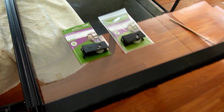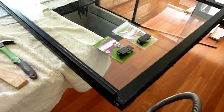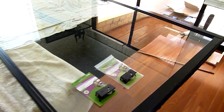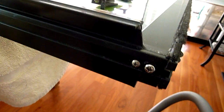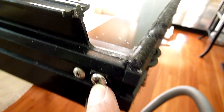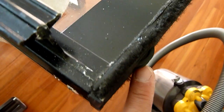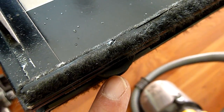Hi guys. Okay, the sliding glass door has been put back, and as you can see, I've screwed it back on and adjusted this. This is pretty low. The wheels are pretty low. Okay, the wheels here are pretty low.